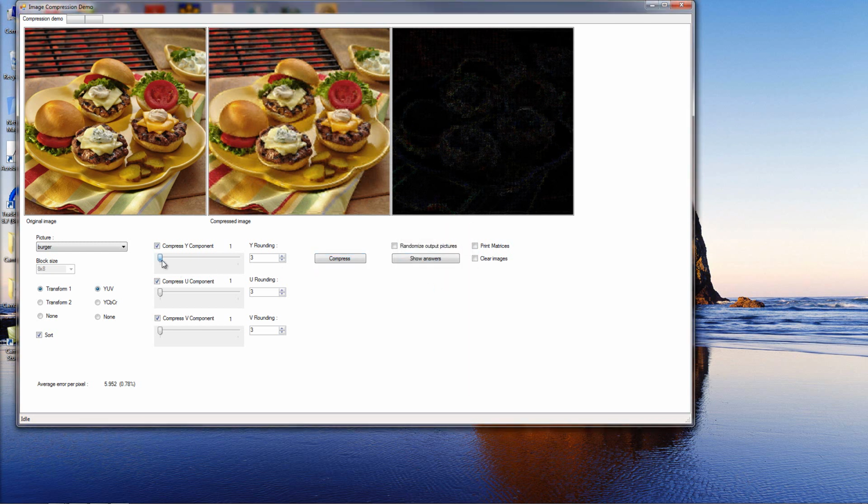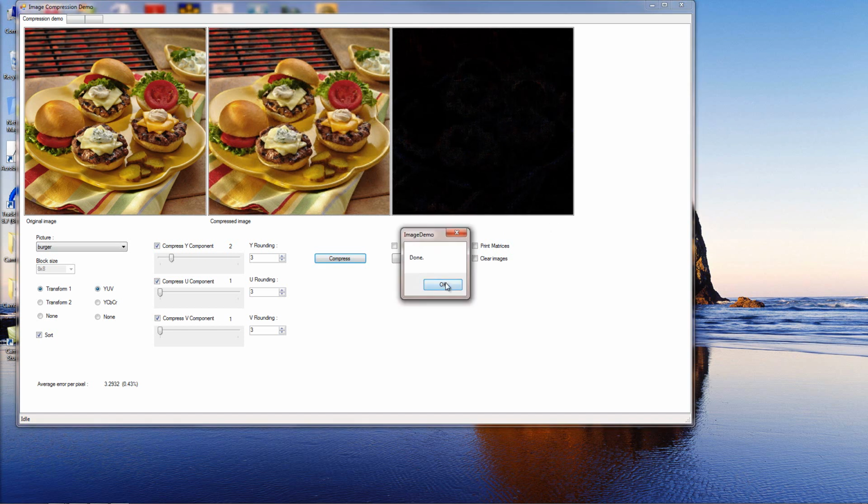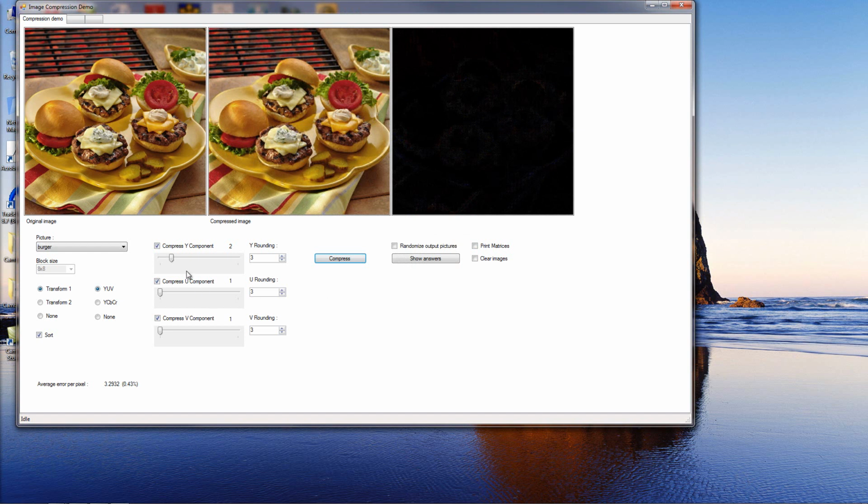Again, the Y component will produce an even better representation of the edges. Now you can watch the difference and see how Y contributes to it.